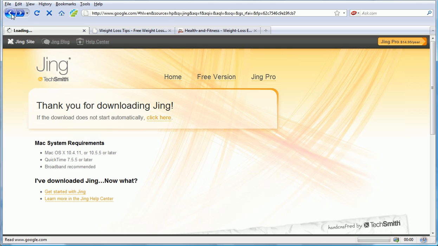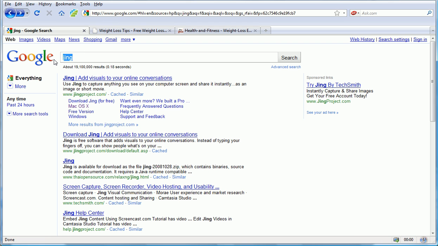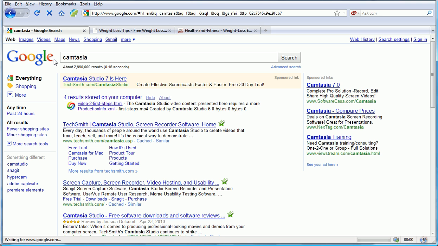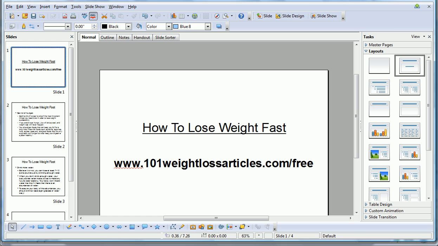Now there are other paid tools, just so you are aware. There is one out there called Camtasia, which is another screen video program. It is rather expensive, just so you know, but it is an absolutely phenomenal program that you can use. So again, the main point of this is to help you get up and going for free or for as little money as possible, and that's why I recommend Cam Studio for starting out, or Jing, because both of those are free to start out with. Okay, so in the next video I'm going to show you how to go about recording this video content that we've put into PowerPoint format.